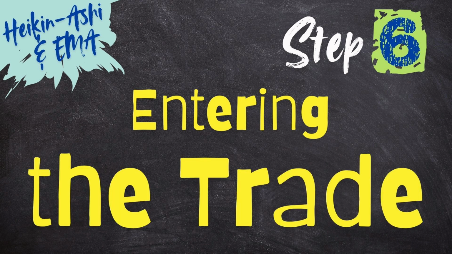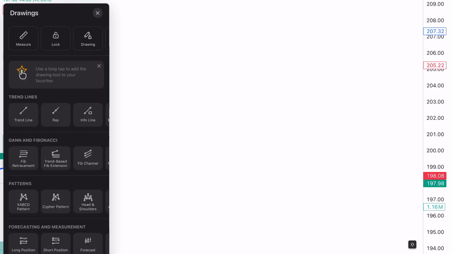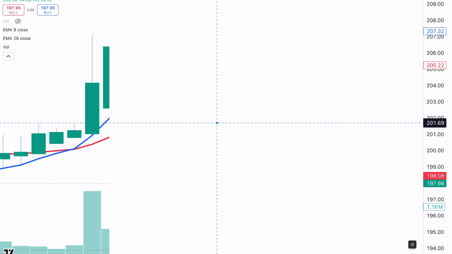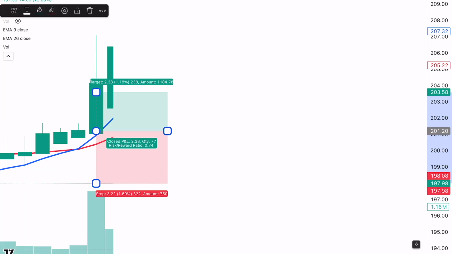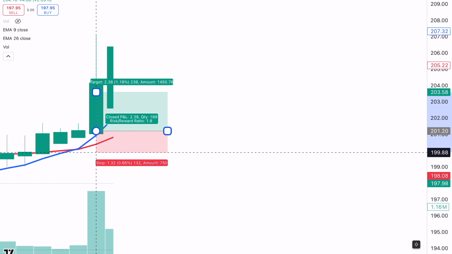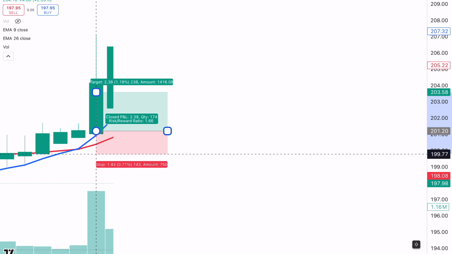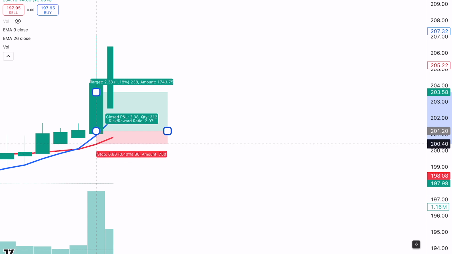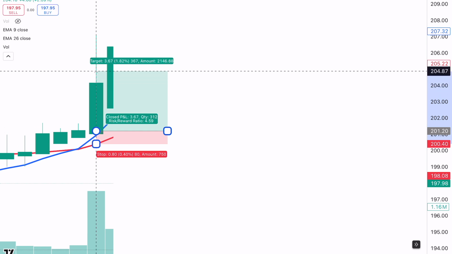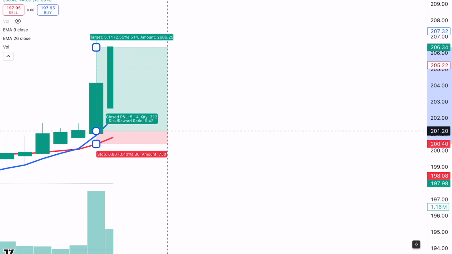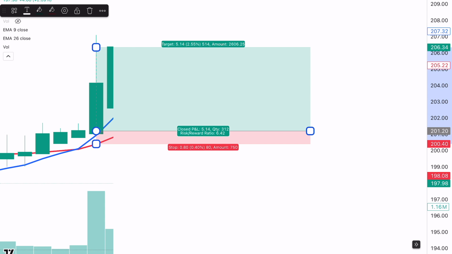For this, we will open the trade at the open of the second bullish Heikin Ashi candle. We have already confirmed that this is supported by volume. We can place the stop loss at the open of the first candle that initiated the trend. We can also place this at the swing low or the 26 moving average line. This will depend on individual risk tolerance.